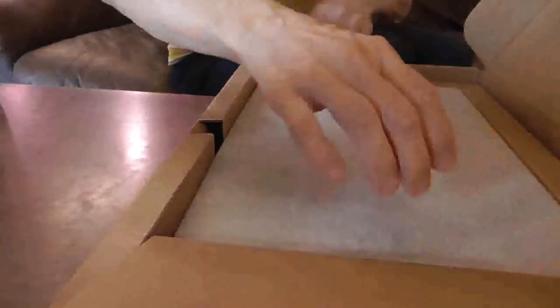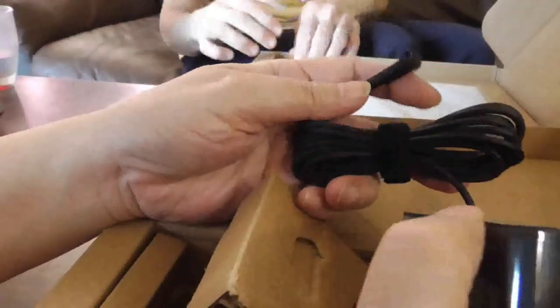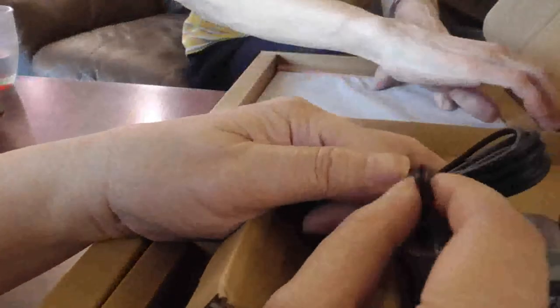Okay, there, the boxing. It's got thick wrapping. What's that in there? Battery? Oh, this jack. No, it's not a battery, it's a jack. Charger? Charger. A bit smaller. Charger? Mm-hmm, charger, okay. All right.